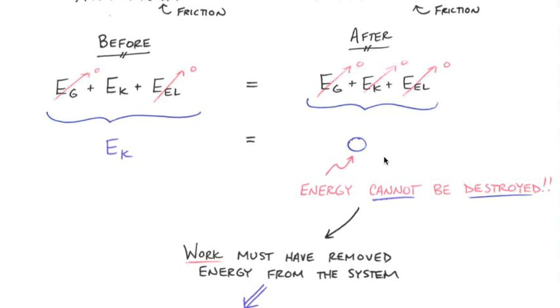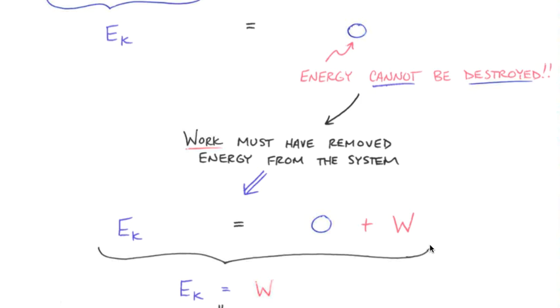The mechanical energy, the gravitational potential, kinetic, elastic potential, that's gone. It must have been converted to some form of dissipated energy, something like sound, heat, light, etc. So this just means I have no mechanical energy. It means that work has been performed. Anytime you set these two equal to one another and there's very clearly a violation, or appears to be a violation, of the law of conservation of energy, that simply means that work has been performed.